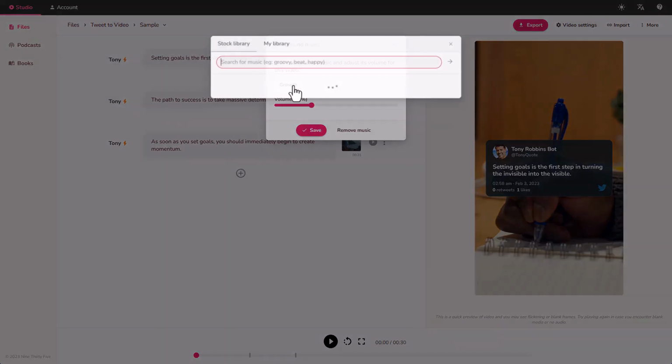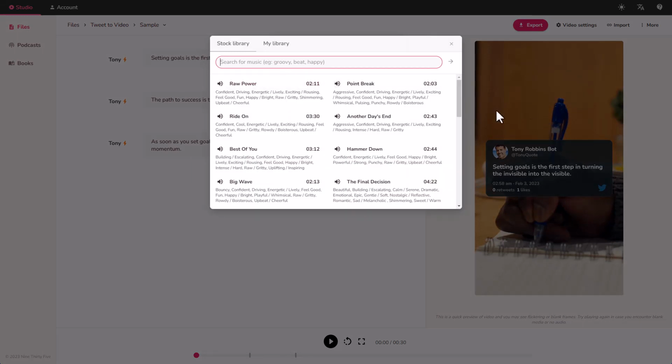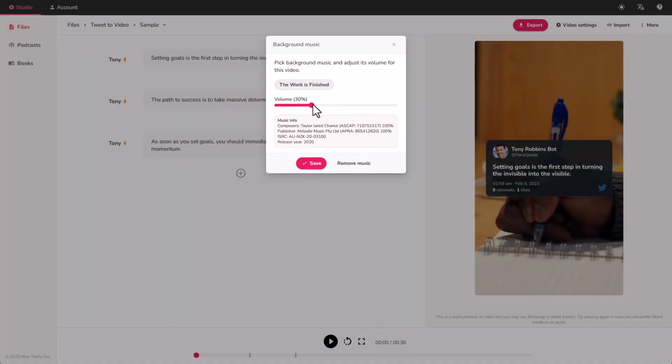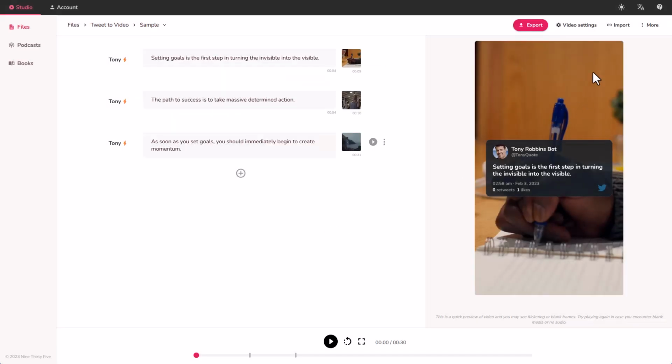And we're going to choose other background music. Let's say I want some background music with an uplifting theme. So I'll try this one. You can see these keywords based on the particular soundtrack. Okay, let's say I like this one, so I can just click on this. And then the volume, you can choose it to be lower or higher. I'll choose slightly lower because I want the AI voice to be louder. So I'll hit save. And this could be my final output, so I'll just hit play.